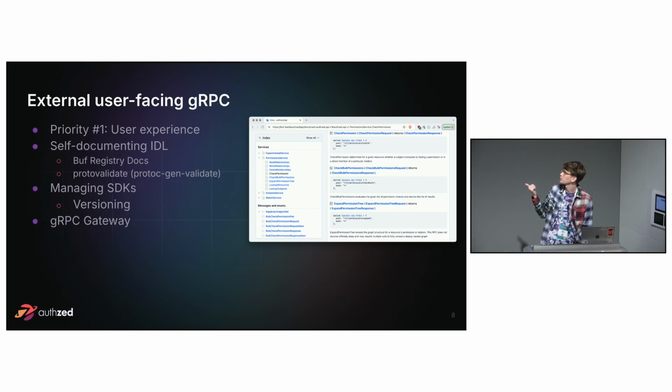Then finally, I just wanted to add a little bit more on the gRPC gateway. It's kind of a mixed bag. It's not the best UX from a Rust perspective. I'm sure if you hand wrote something and really paid attention, you could make a nicer HTTP API. But just like I was describing with the API documentation, you get a lot of bang for your buck. You're defining this one IDL, and then you can generate the REST API, and you can generate OpenAPI documentation off of that too. So you get not only documentation for your gRPC API, you also get documentation for your REST APIs, all automated based off of that one definition.